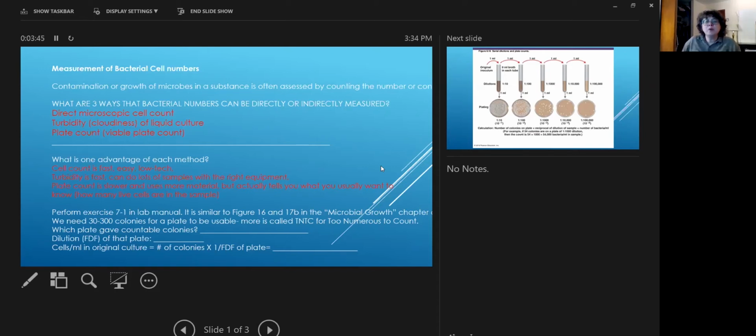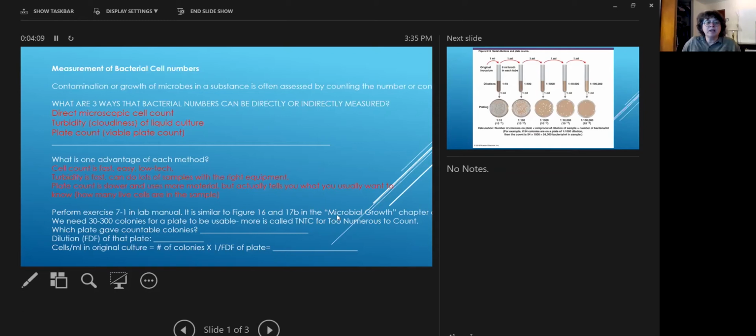So you're going to be doing a plate count experiment, and it's going to look similar to the one that's shown in your book in figure 6.16. And I'll put that up in a minute and walk you through it. But on the bottom of page 54, it gives you a place where you'll be able to do the calculations once you get the results from your plate count.